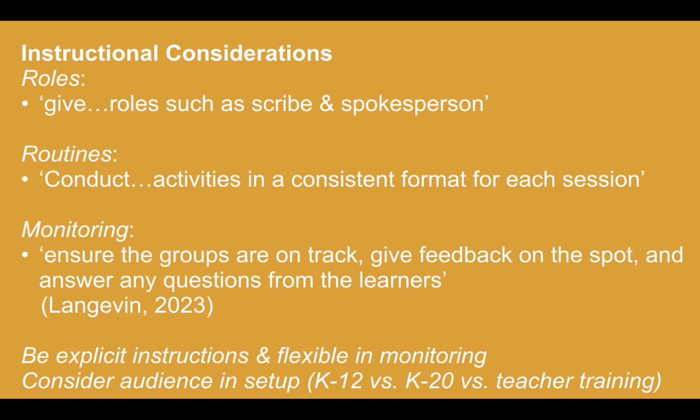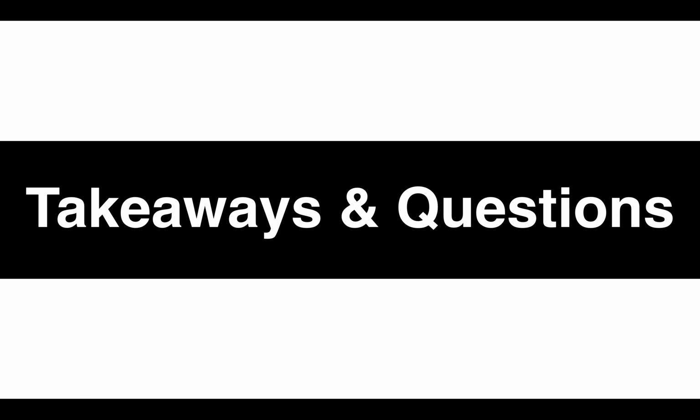For example, I'll get to the next point and I'll explain them both. You might want to consider your audience and your setup. If you're working with K-12 learners, you might have a difference in terms of how to use monitoring, compared to K-20, or more specifically post-secondary education, and then for teacher training. For example, for undergrads and graduates and teacher training, I would monitor less to give them more autonomy.